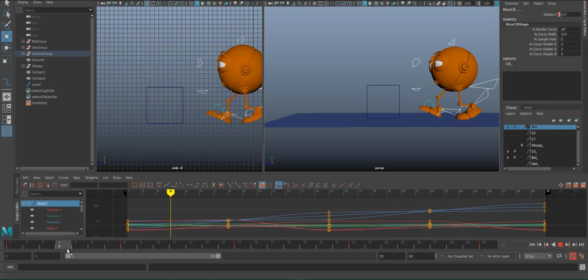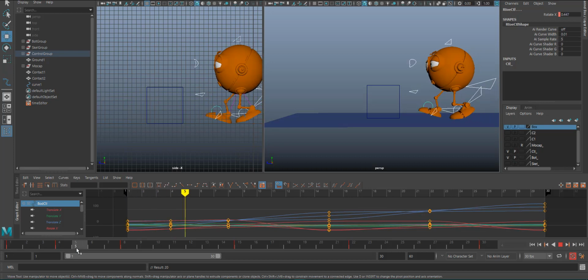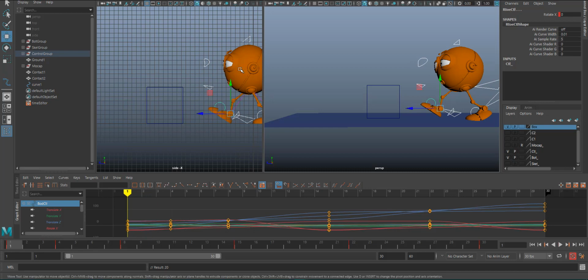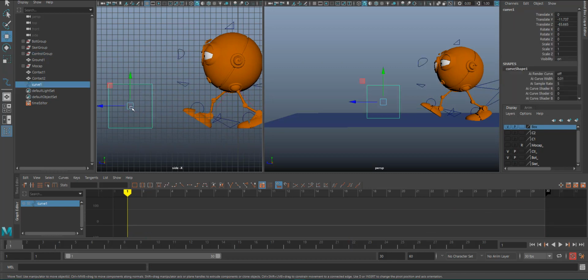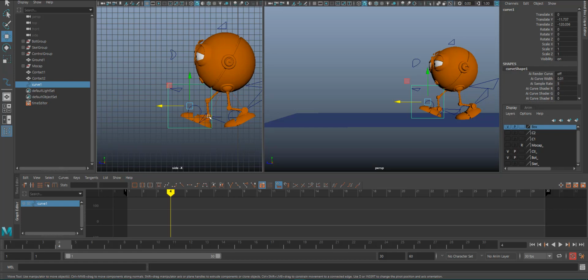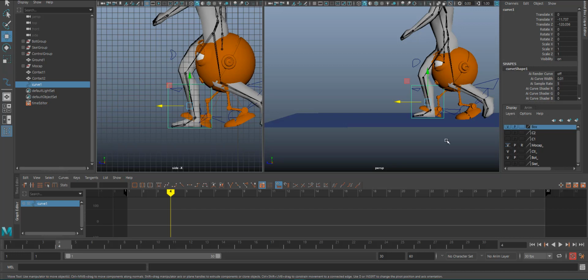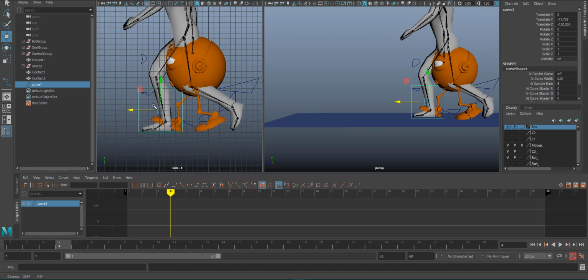So this is going to be my down pose. It's going to be at frame 4. Go ahead and key that. So go back to frame 1, just to, again, find that rotational place on the foot. Back to frame 4. And at frame 4, that foot's going to be all the way down. If we bring up our mocap, we'll see that the foot's down. And the other one is just starting to lift up.